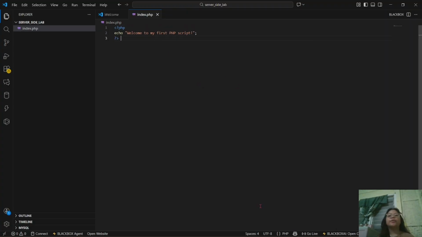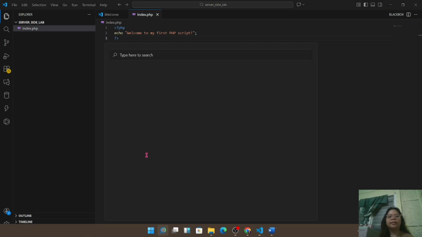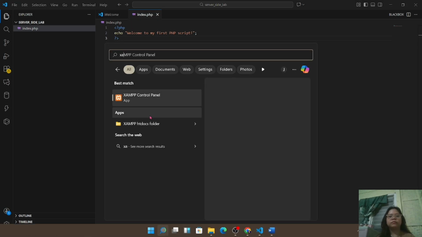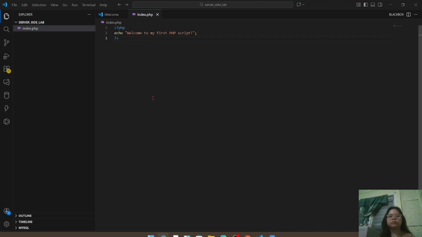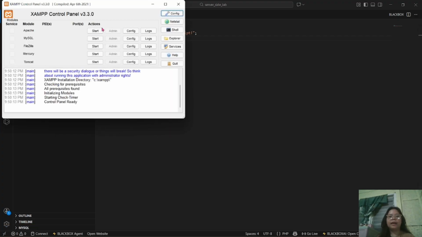Now that we have our PHP code, the next thing we need to do is to run this script in the browser. But before we do that, we're going to open XAMPP and start Apache.